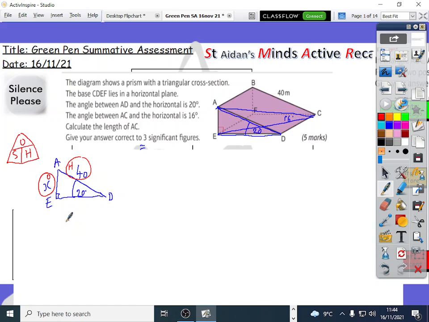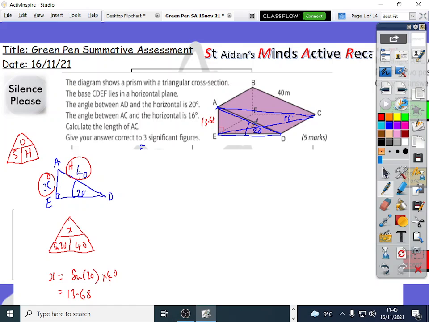So what you can do is draw that triangle and put the information in. O is X, which we need to find, H is 40, and the sine has an angle of 20 with it. Cover that X up, so X is equal to sine 20 degrees times 40. I'm just going to put that in my calculator as it is, sine 20 multiplied by 40, and you should get 13.68.